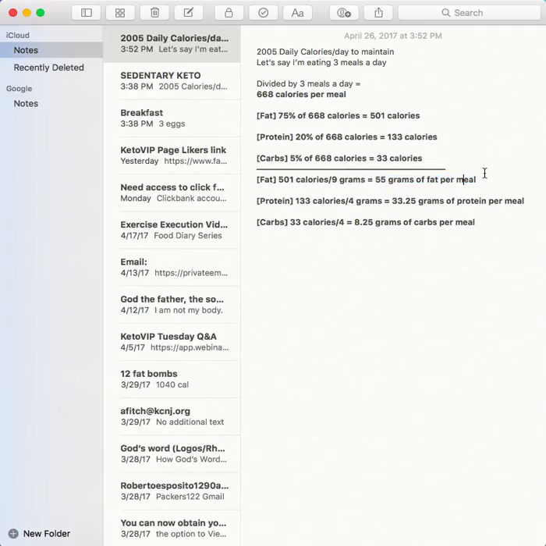55 grams of fat. Now I know. I can look at a nutrition label. I can look at the grams of fat in, let's say, eggs. And I could be wrong, I'm not even going to guess. But let's say, for the sake of argument, that whatever I'm eating has, per serving, 8 grams of fat. And it's just fat, right? Well, I know that, roughly speaking, I'm going to have around 5 to 6, 7 servings of that to hit the meal required grams of fat for that meal. It just makes it so easy. And that is on the label of your nutrition label.